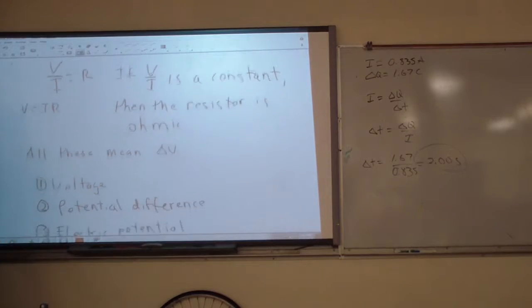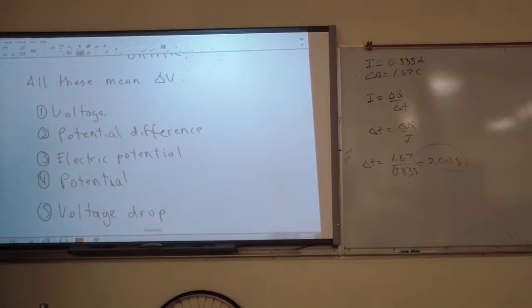There are different ways to define V or delta V: voltage, potential difference, electric potential, voltage drop. Some will say potential difference is not potential. That's basically true. Potential means the voltage at a certain point. Potential difference means the change in voltage when you go from one point to another. But having said that, I don't worry about it. You use it enough, you know what you're talking about. Look it up. Good on that. Let's do a problem with this, guys.